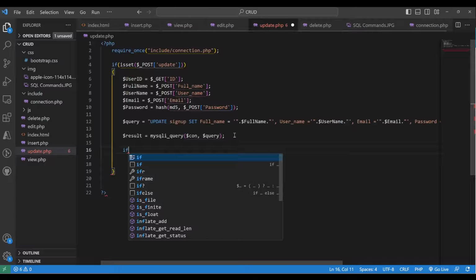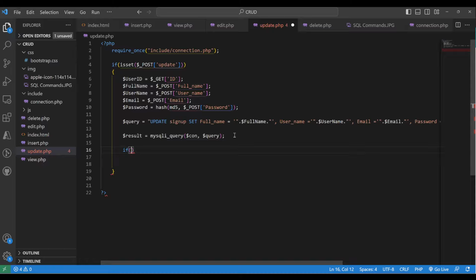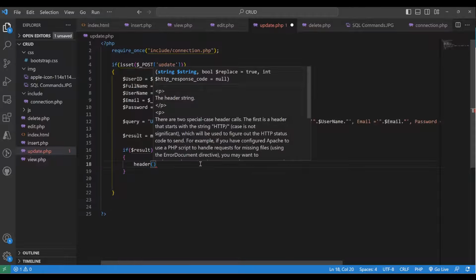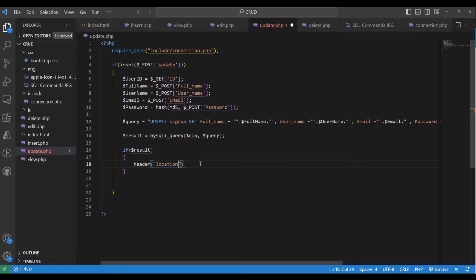So now we have to find a way to check if the result is okay. So if the result has no issue, what do we do then? If it has no issue, then we should move the page to the view page, which is the header, and it has the location of view.php. So if everything is okay, it should take us to the view.php to see the update that we've done.